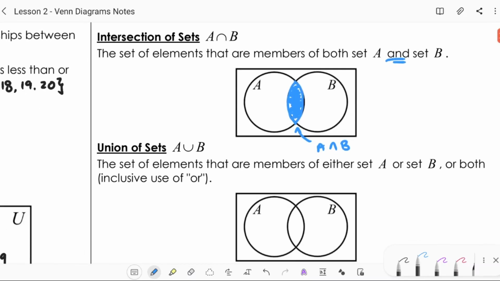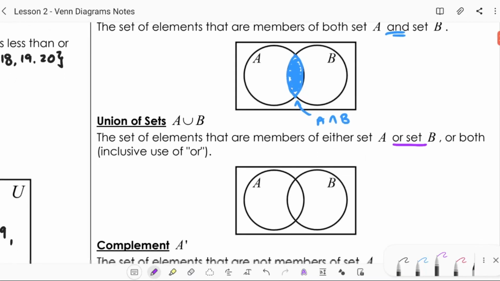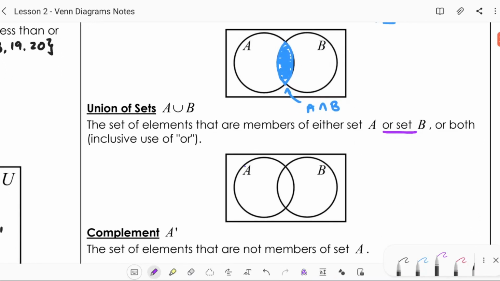The union of sets, right, is elements that are members of either set A or set B, or both, right? That's something that is part of set A, which is this whole circle, or part of set B, which is this whole circle, or both, which includes the intersection.